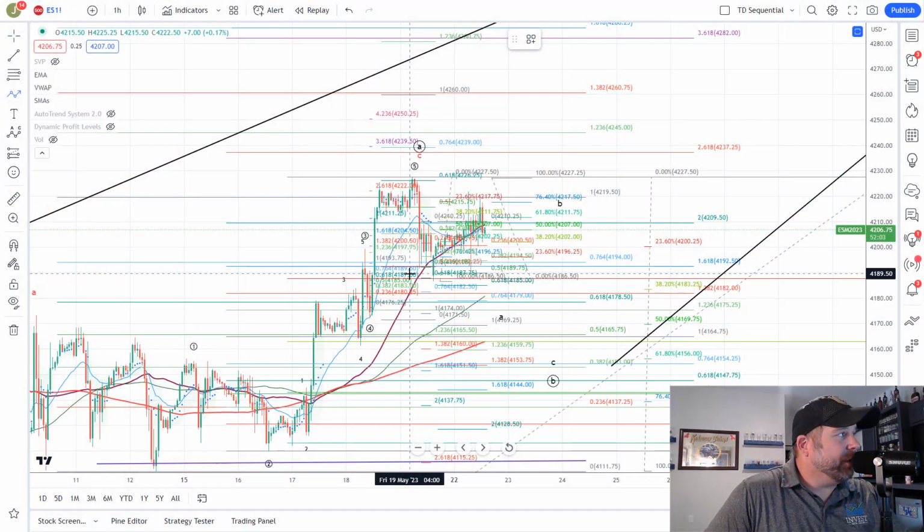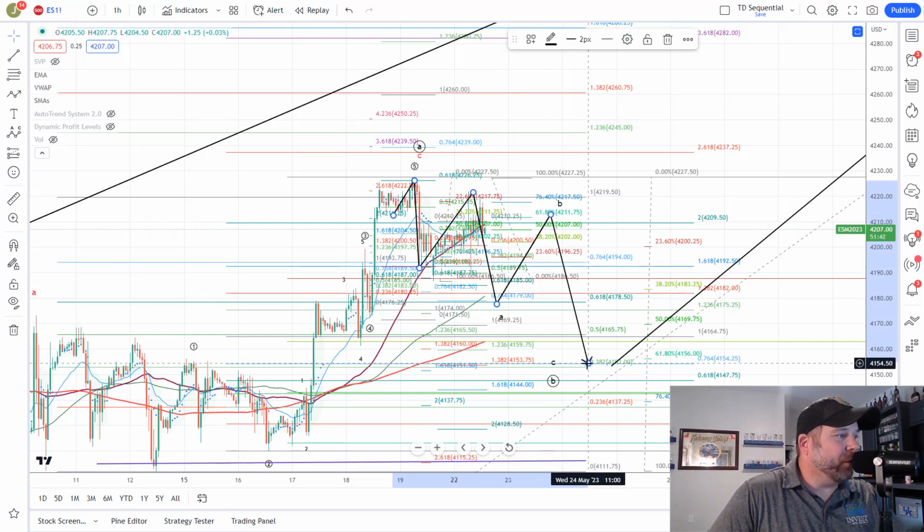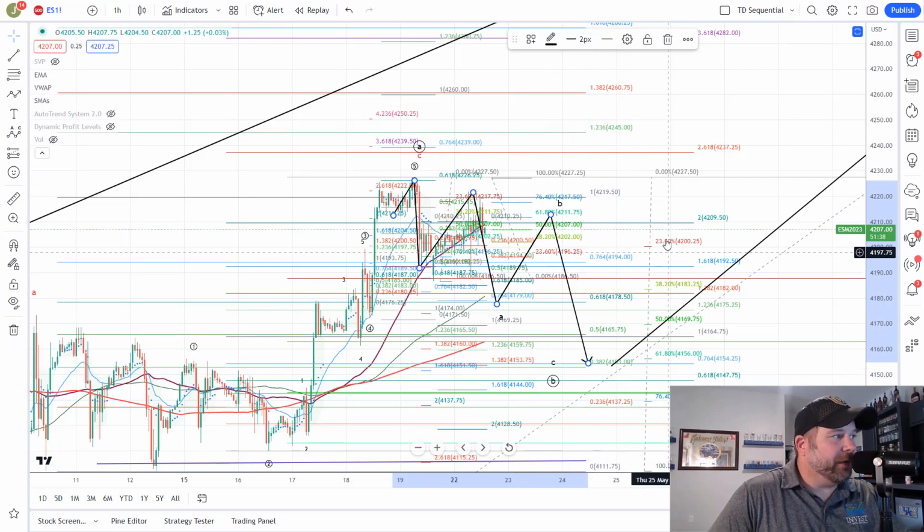For now, let's jump into the chart and take a look. Okay, guys, so here we are on the 1-hour futures chart for the S&P 500, and on Friday we did get a little bit of a push up before we started the pullback that we started talking about on Friday, once they did break out of the range to the upside. And now we would expect them to follow through with an ABC for an A wave down towards 4180, a B wave, and then a C wave down towards the 4140 to 50 area, and that would be our B wave pullback off of this move up.